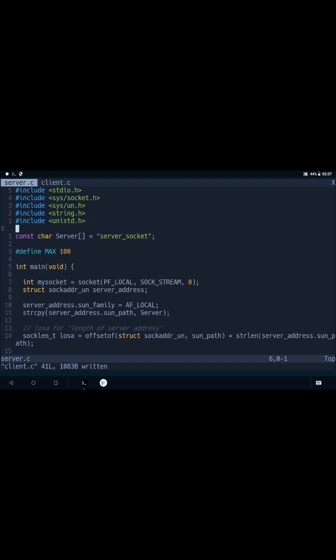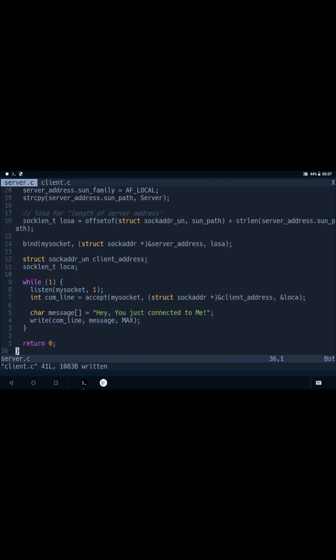So the server side checks that, and after saying that, you need to read, not listen, just read for anyone coming in. So we say character for me, and that's max.